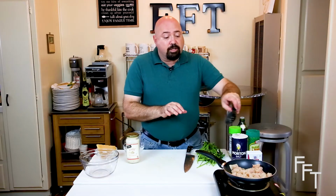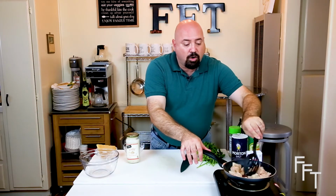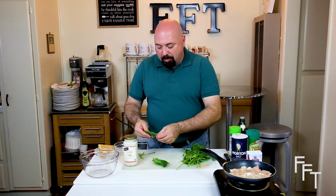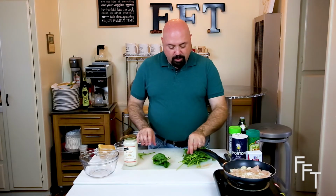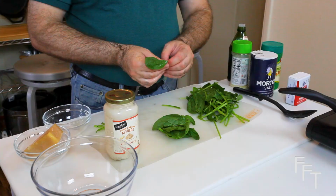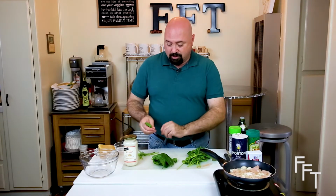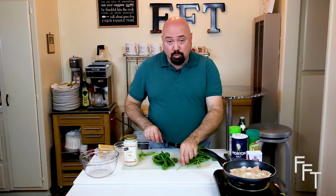And you can hear it starting to sizzle, which means it's coming up to temperature. Chicken needs to be cooked all the way through to 165 degrees, so it's gonna take a few minutes. And because we're making the sauce from scratch, we're gonna grate some real fresh Parmesan cheese. I have to be completely honest with you. It's more expensive than using an over-the-counter shaker cheese. But I'm gonna tell you that the flavor is out of this world.